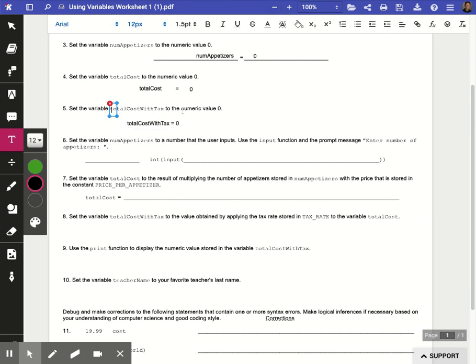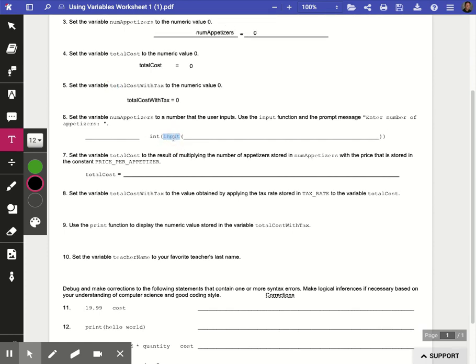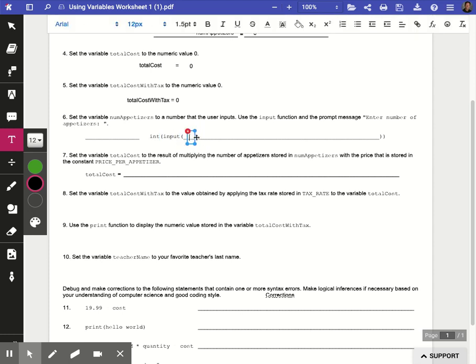Number 6, we did use the input function in Python a lot this semester to get input from what we call the user. The word int changes text to numbers. It's just needed there, that int command. But the rest of this should be fairly easy. I'm running low on time. Can anybody accurately get this right and tell me what to put in here on the left side?